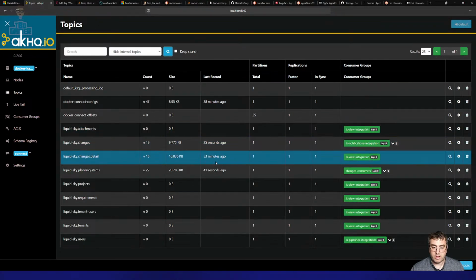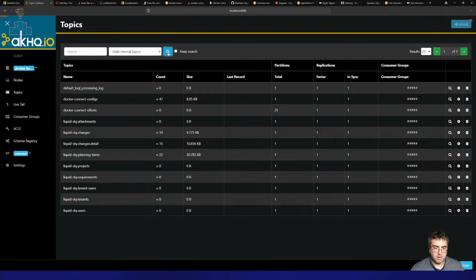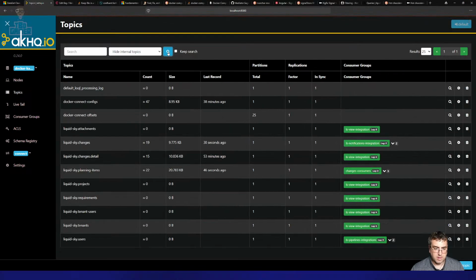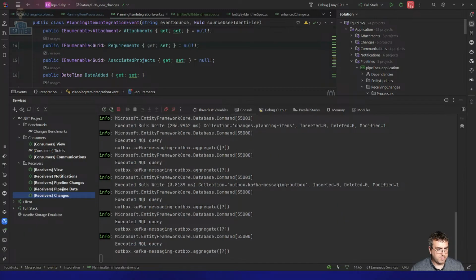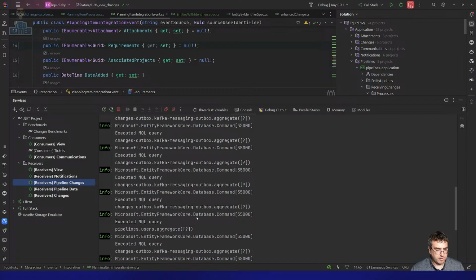At the very least, the change should appear in here. Oh. Services, pipeline changes.